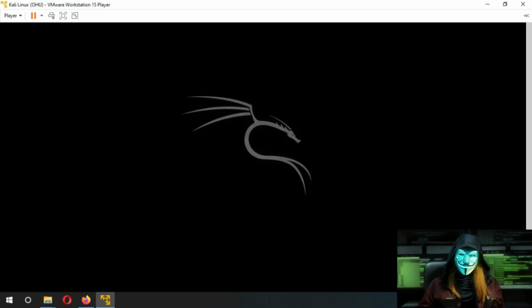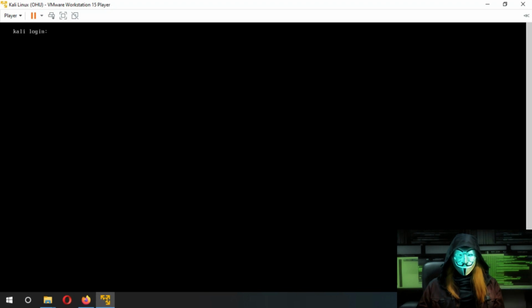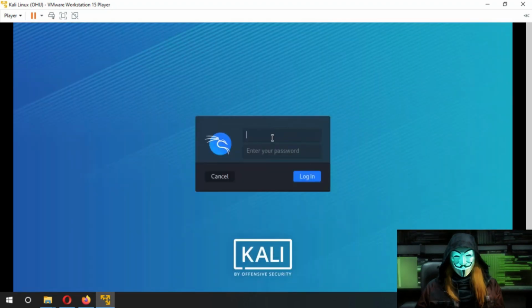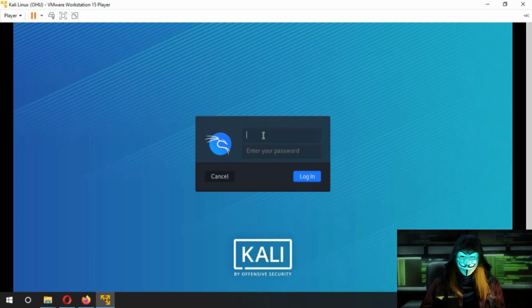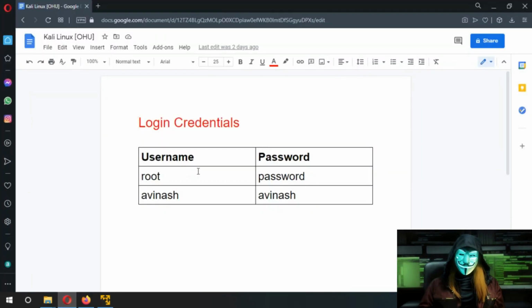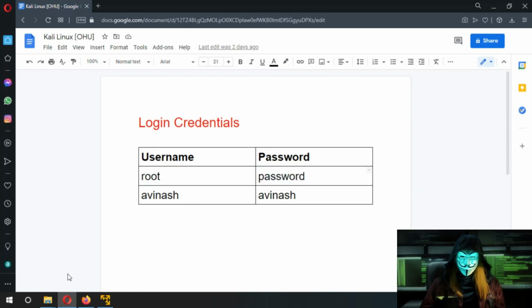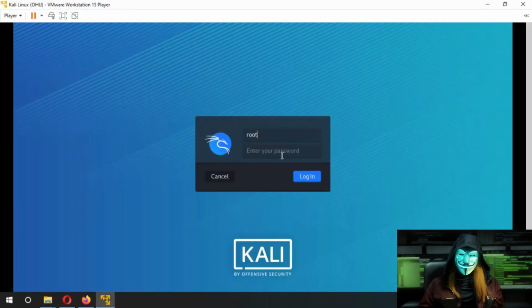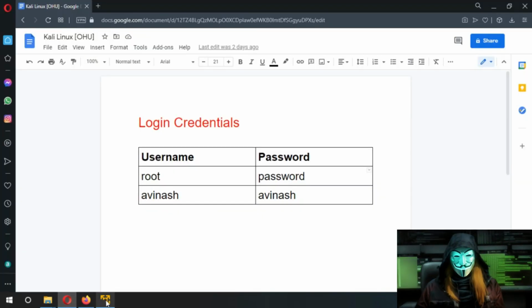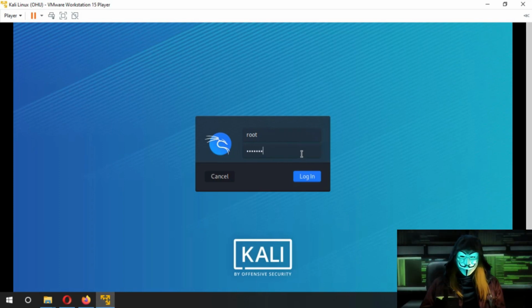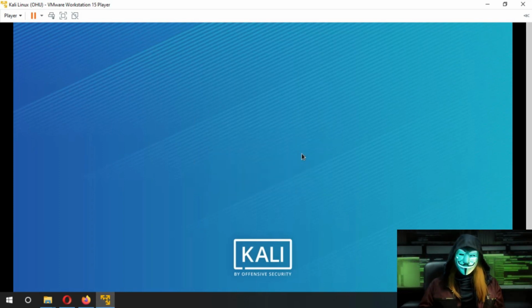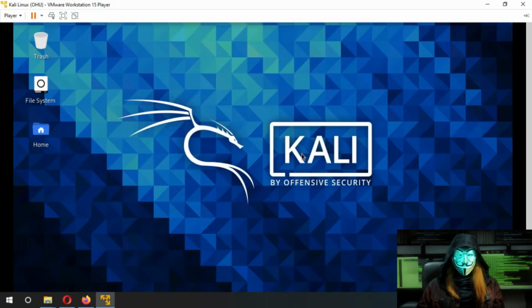Now that this machine has started up, it's time to put in the username and password. So let me tell you what the credentials are. Well, they're these, so we have two usernames which we can access. There is root and the password. Now, if you just type root right here in the username, and in the password, what was that? Okay, it was just password. So I just put that here and log in. Then I'll be able to log into the system as root, the highest privileged user in any system. So if we can access this user, that basically means you can control the whole system as you like.